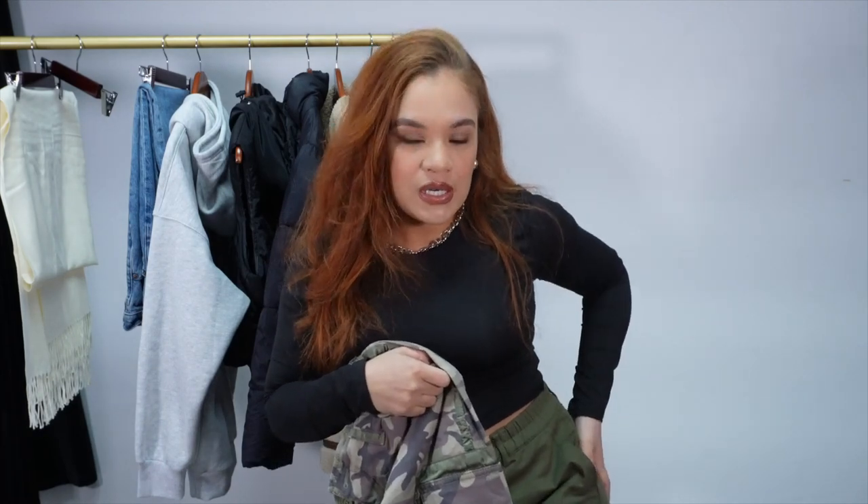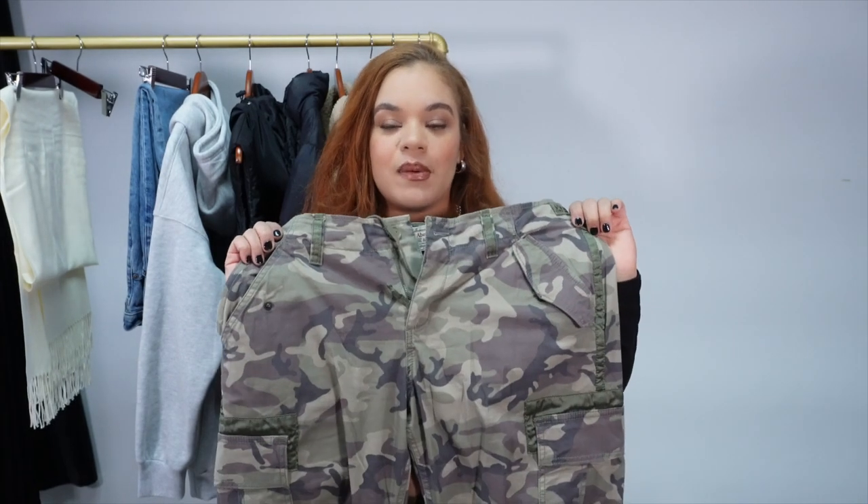I had been looking for some really good washed camel pants that didn't look too fake — you know that fake camel that almost looks too green? The pants I'm wearing right now are not camel, they're just olive green. The Abercrombie ones are a little more washed and faded, and I am obsessed. I cannot stop wearing them. They fit perfectly and you can adjust them to your body — they are the perfect pants.